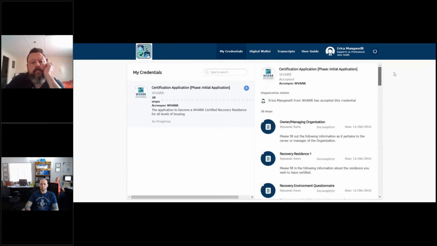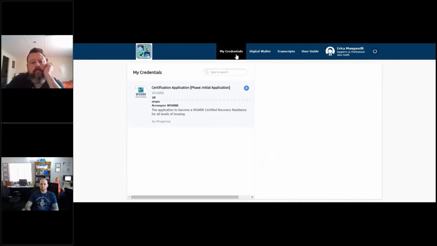All of these steps must be completed in order for Emily and team to review and either approve or reject it. If it does get rejected for some reason, there is going to be a comment that you will see that tells you what needs to be corrected, and at that point you'll have the opportunity to correct it and resubmit it.